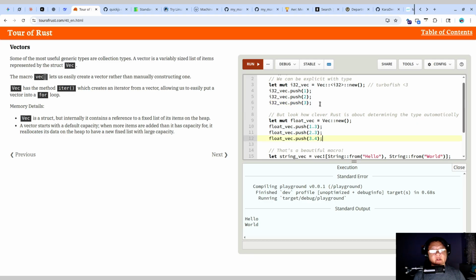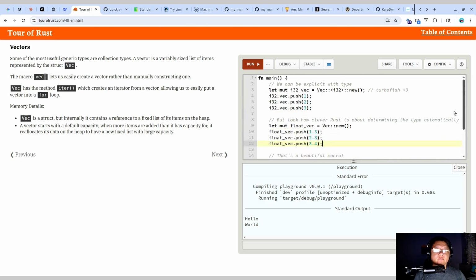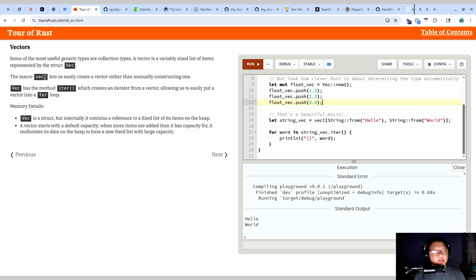Interestingly, it did not complain here. Those values were not used, I guess. Such a strange language. Why do you need to provide iter? Why do you need to put dot iter? Can you do it like this? Oh, why is dot iter needed? Why did they put dot iter? I removed it and it worked.